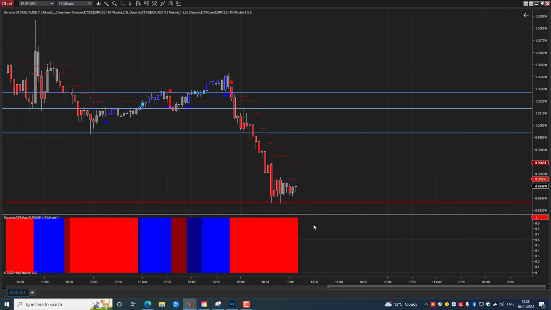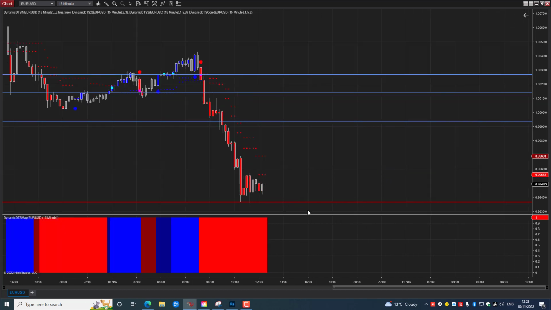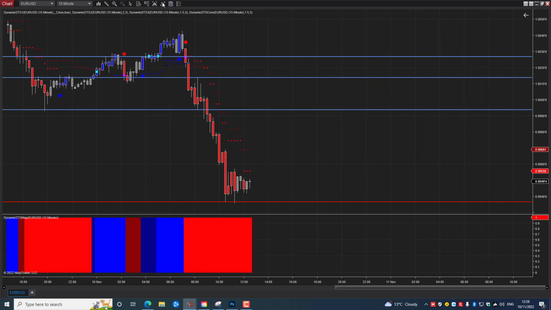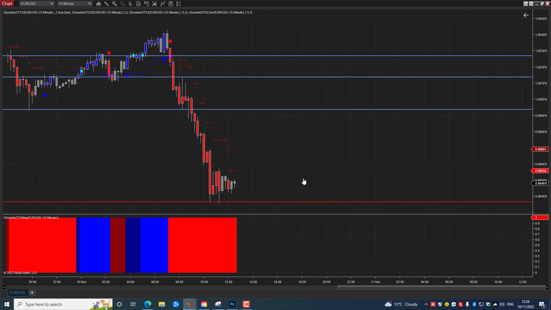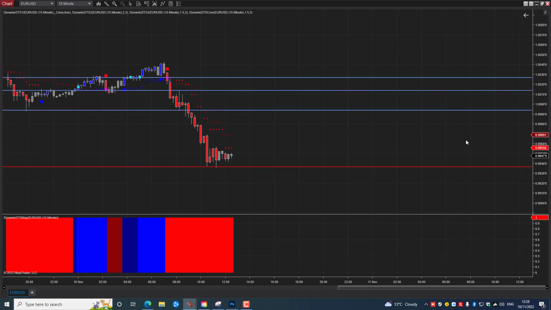So what am I looking for? Well, I feel like I've taken the shorts now. It's hit this support line. I wouldn't want to trade it anymore after that. It's going to be indecisive, even if it breaks below. That's not something I generally want to trade. So what I'm actually looking for now is a blue dot, one of these big blue dots here, and I'm going to wait for a blue bar down the bottom as well on this heat map. If that happens, then I'm going to start to take long trades. And I know that I've got a good window of profit here to take. So that is my battle plan, and that is how you can simply trade a few currency pairs on the day trading software.